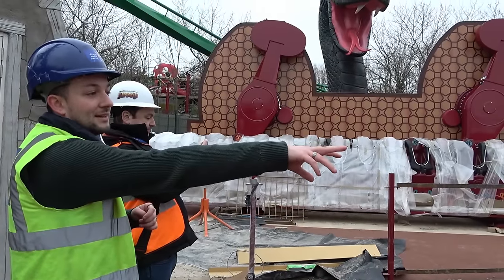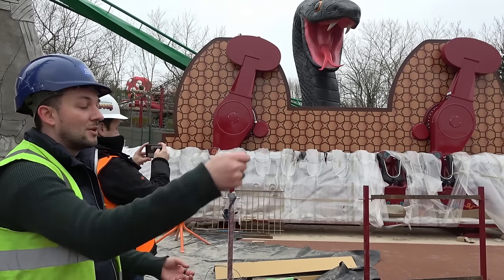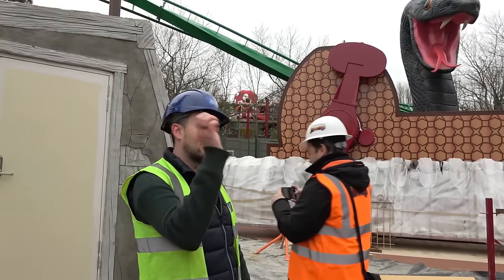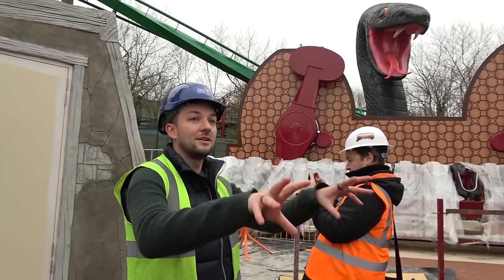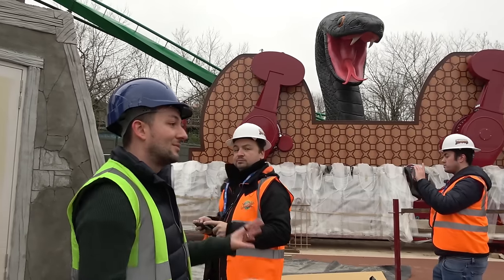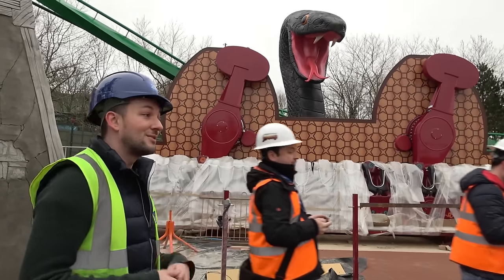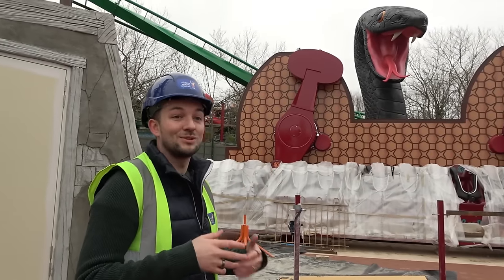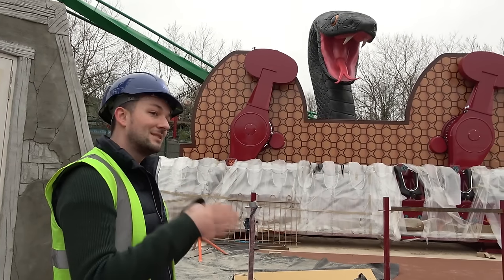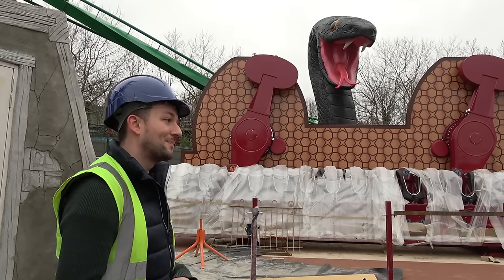The sculptors are over here working on that. This was once a breeze block, and all that gets completely overworked. You can see behind me the ride cabin is all done to make it look like wooden timber. It's all concrete carved bits, and that happens to all of the units over here, as well as the walls around the land. So again, no breeze blocks. All thematic walls. And of course, signage will bring this whole land to life, so there are loads of Easter eggs and various bits going into this from the world of Jumanji. There'll be some references that were introduced in the Gardaland version of the ride as well, which will also come into this one.